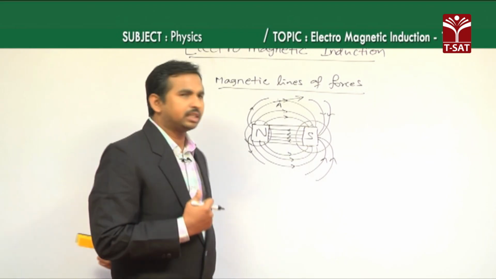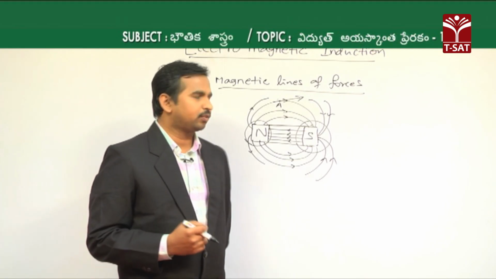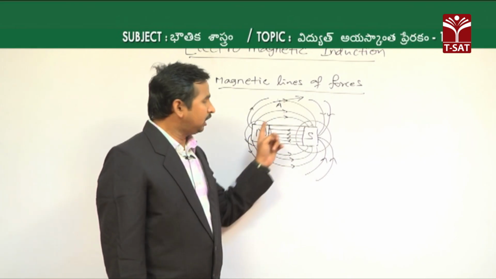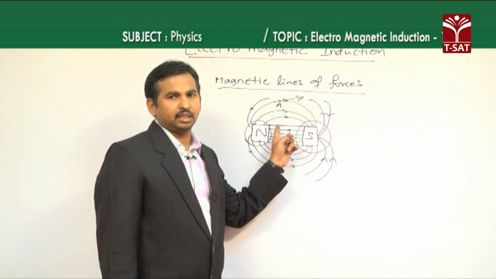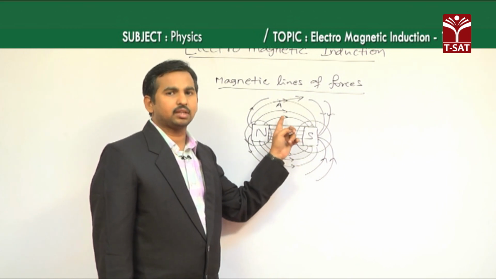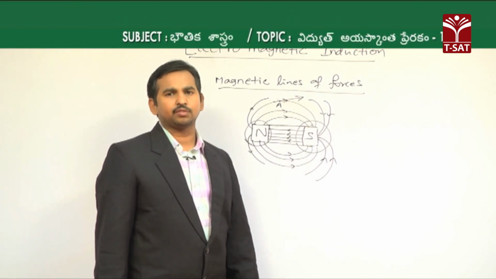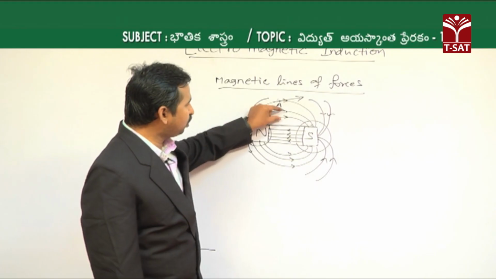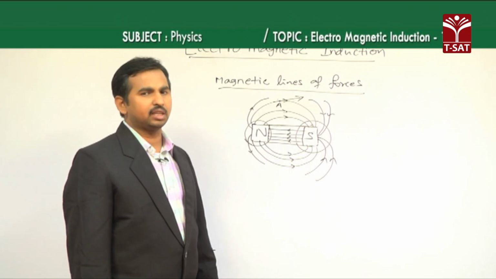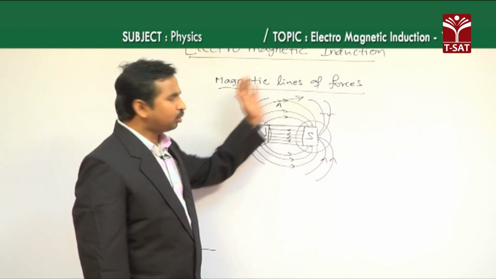The main reason why they do not intersect at a point is that each magnetic line behaves like a magnetic pole. For example, if you consider this magnetic line here, which started from the north pole, it behaves like a single separate magnet, like a single north pole. And this line, as it is also coming from the north pole, also acts like a single north pole. As two north poles are present, we already know that like poles of a magnet repel each other. So, between these two lines there is repulsion. Not only these two, for any of the different magnetic lines of force you take, there is always a force of repulsion acting between them. Actually, they have to go parallel to each other.